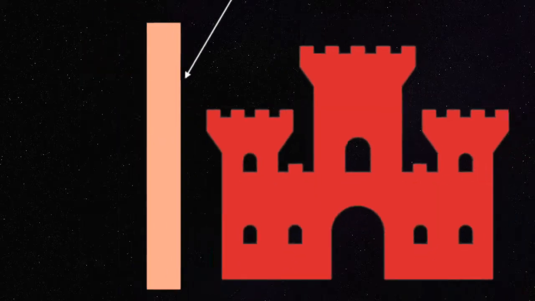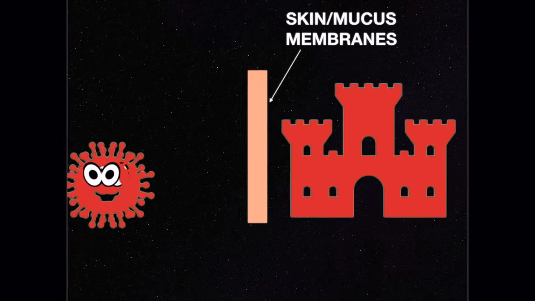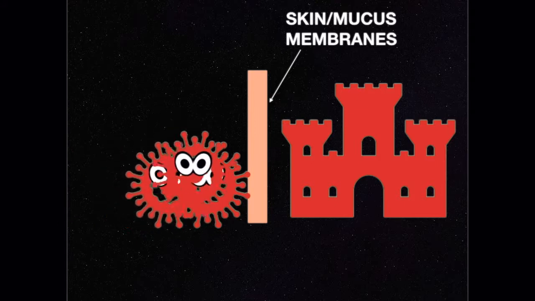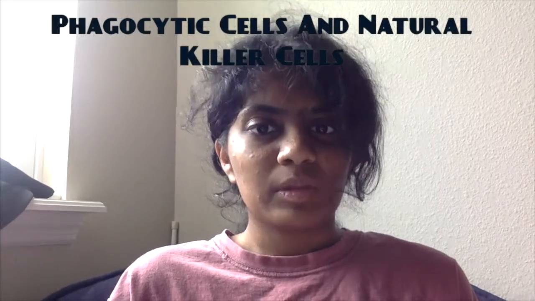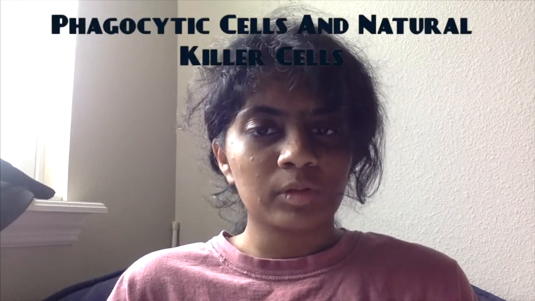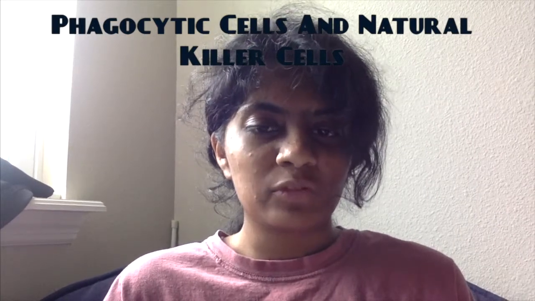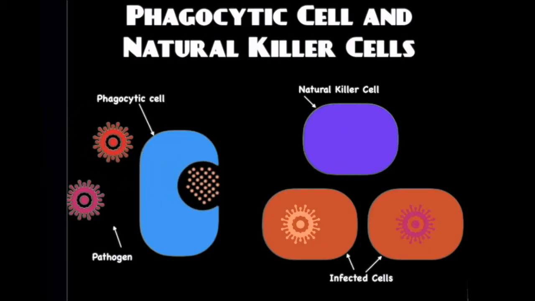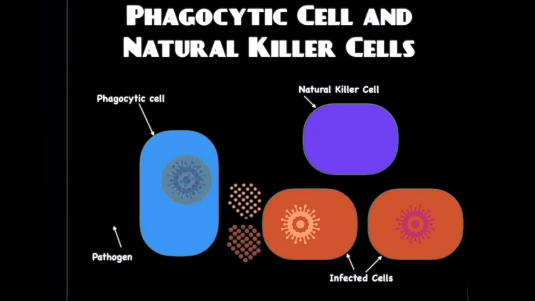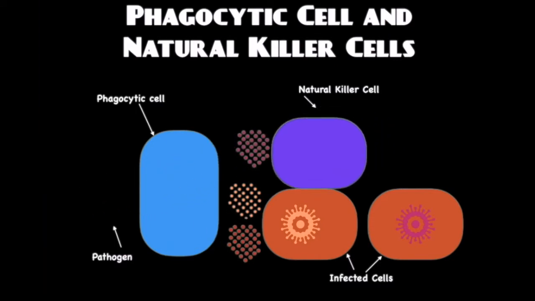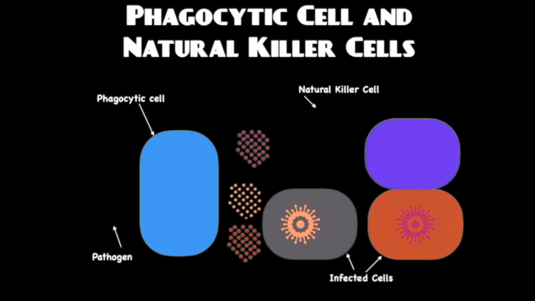The skin and mucous membranes are basically barriers, kind of like the walls around a castle, with the bacteria trying to get in, but the skin and the mucous membranes being able to block the invaders. Like the name suggests, the non-specific immune system does not specifically target pathogens. For example, the first line of defense, the phagocytic cells and the natural killer cells, both attack any pathogen or pathogen-infected cell. Phagocytic cells constantly swallow up and destroy any pathogen, not a specific one, whereas the natural killer cells attack body cells that are infected by any pathogens.